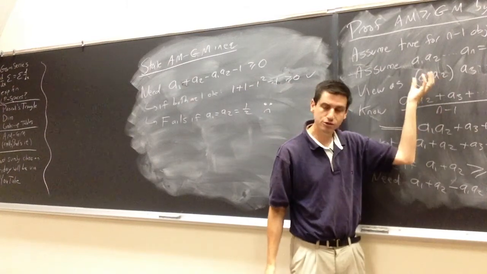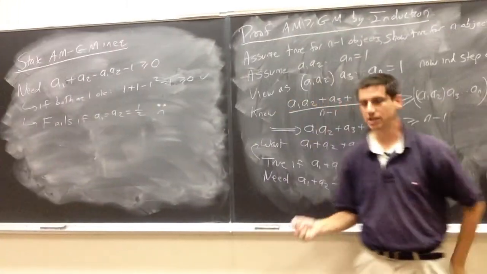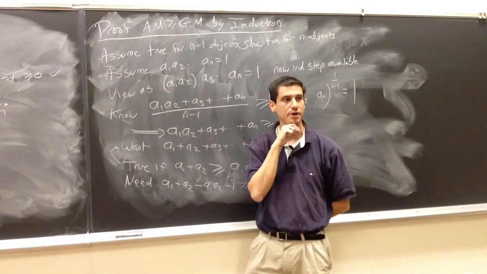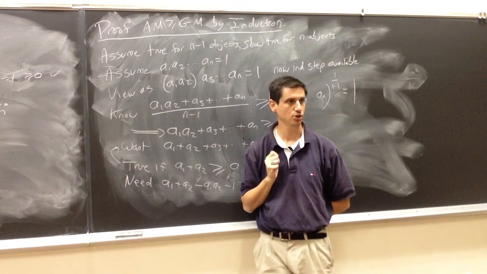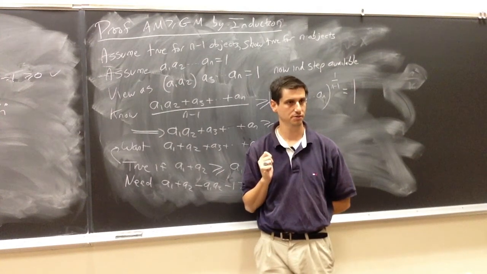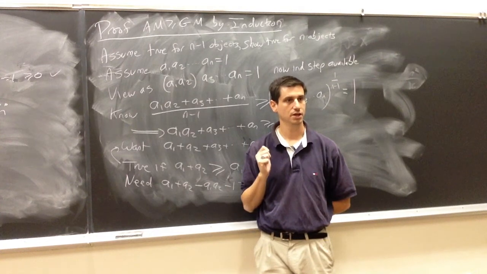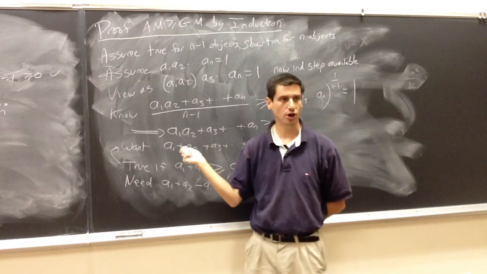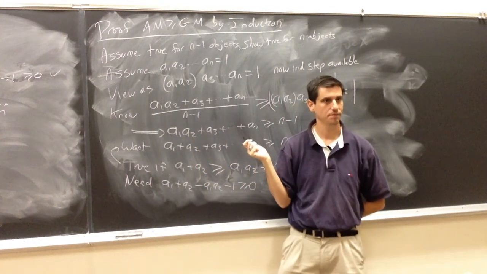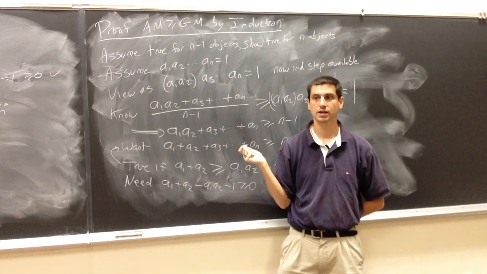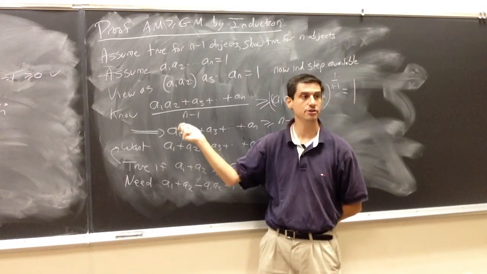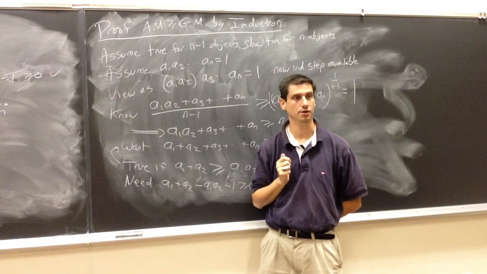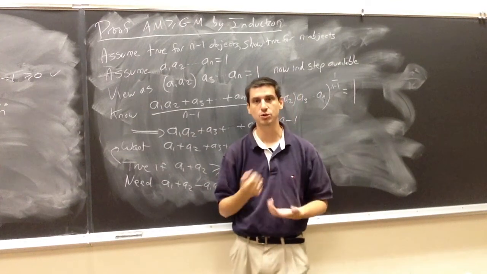Well, it's good to group them together here. That's nice, grouping them together. It's nice to try to get this inequality, but this inequality might not always hold. But I have some freedom in how I assign values to the a's. What do we know about the product of the a's? Product has to be 1. So if both a1 and a2 are small, what else do you know? Some of the other terms have to be big. So maybe what I want to do is have one of the a's large, maybe a1 is large, and maybe a2 is small. And I hope this gives you an idea of why you want to do something like this.